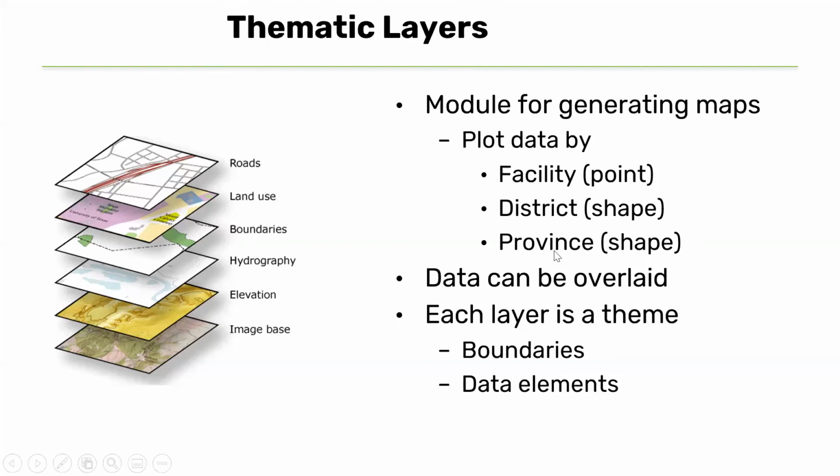Okay. And then the other thing is you can overlay data, right? So you can put one layer over the other, and in this context, each layer is a theme. For example, one layer would be boundaries. What we mean by boundaries in DHIS2 is area boundaries. It could be the boundary of a province or the boundary of a district. I will demonstrate it further when I show you what these boundary layers are. Also, a theme can be made of data elements. If you remember the previous graph I was showing, Sierra Leone with different districts colored in different colors, that was a theme generated by using a data element value, right? So I assume everything is clear up to this point. Are there any questions?